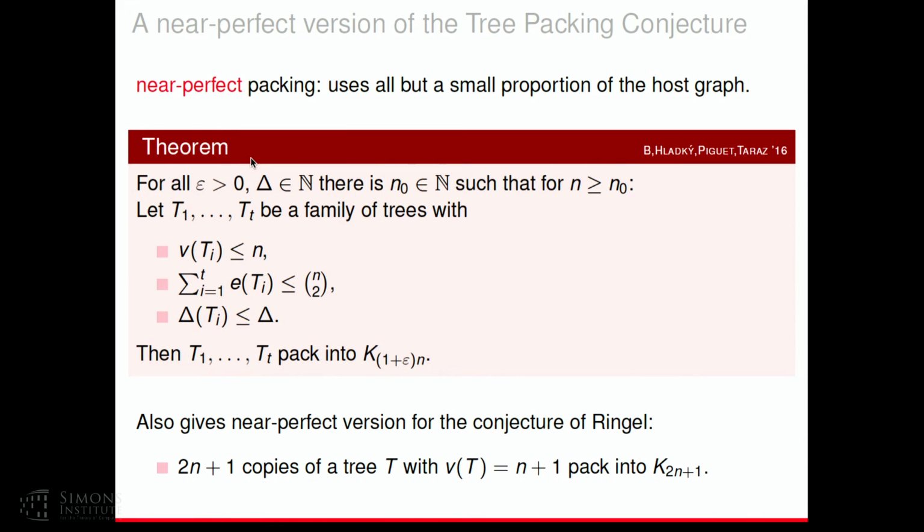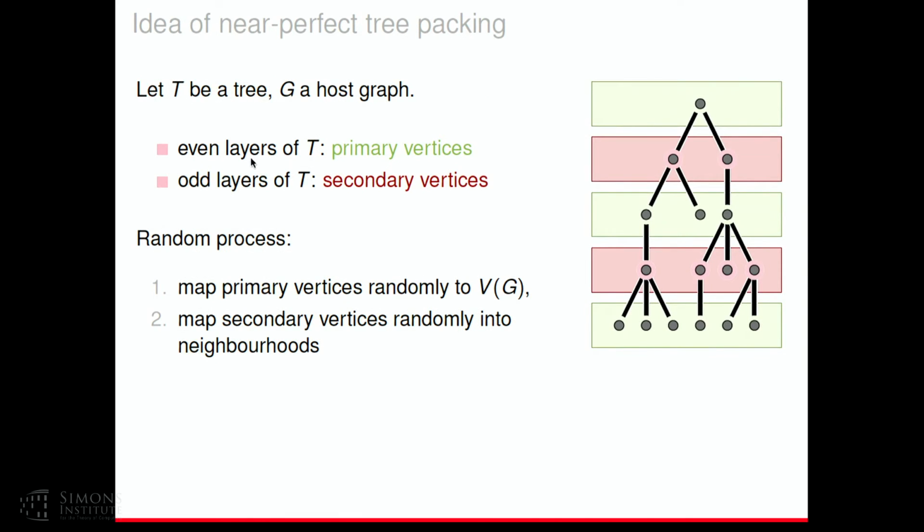One more thing: for randomly embedding these little trees that I've obtained, we used a very complicated random process, and that's what I tried to summarize on this slide. You don't really have to read so much. The main message is really that we used some complicated random process. So what was the process? Here we have our little subtree. We partition the vertices into its two color classes, and then we first embed one color class, which is easy.